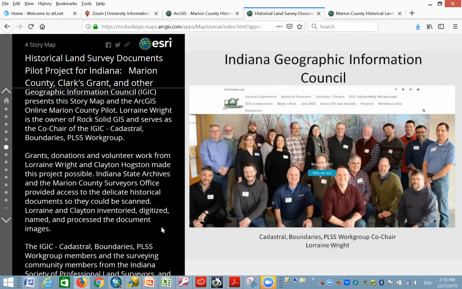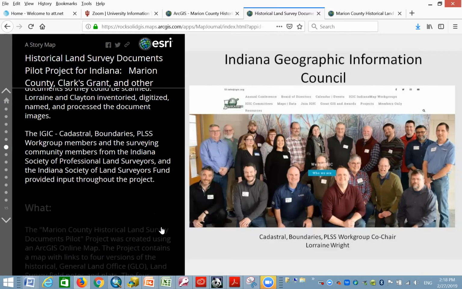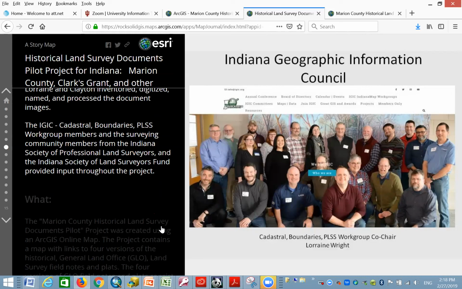We inventoried, digitized, named, and processed the document images. The cadastral work group and the surveying committee members have been an integral part of this. The Society of Professional Land Surveyors has a fund called the Indiana Society of Land Surveyors Fund that helped us fund the project.